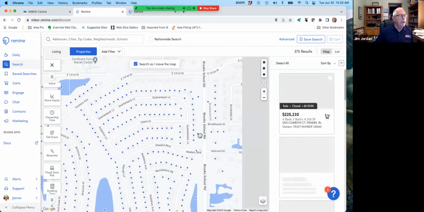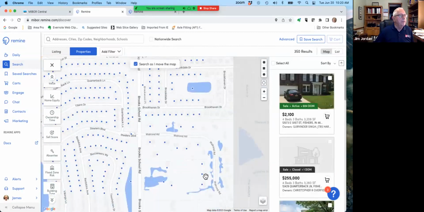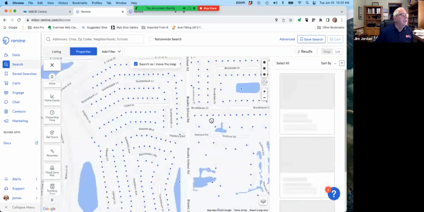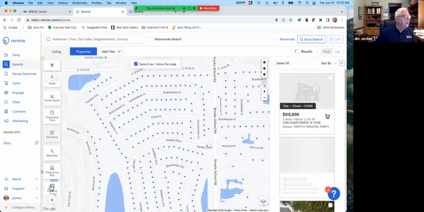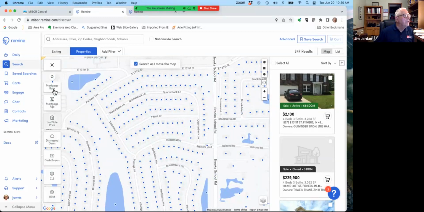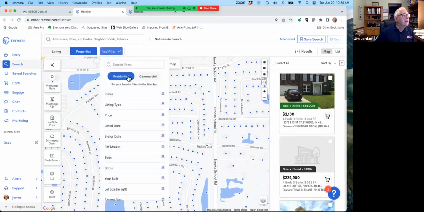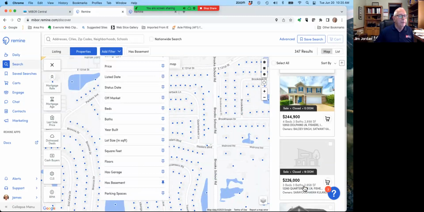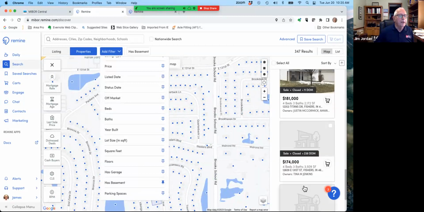And as I look around, I can see neighborhoods that don't look quite right to me. This is supposedly showing me only homes with basements. Maybe I didn't apply the filter. And filter has basement. Oh, okay, they're coming up over here. So here's your properties with basements right here.